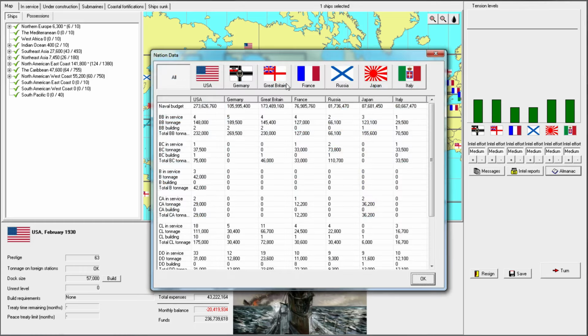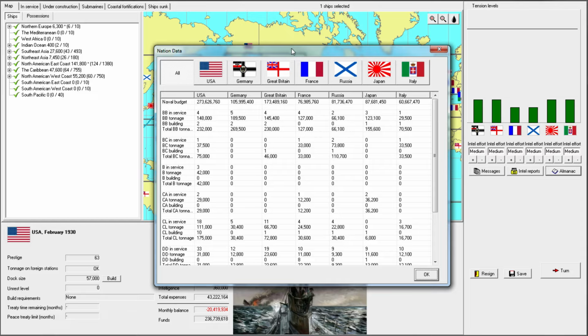And if we go to Almanac, you can see the concluding stats. Our naval budget at peace is 273 million. We are now the supreme naval leaders in the world. Now, you could mention that Germany has more dreadnoughts than us, but ours are actually... yeah, I guess they do, and they're building 2 more. So they have a slight naval edge in terms of dreadnoughts, but we definitely have the battle cruiser edge. If you add 75,000 to this, our heavy ships are still superior to theirs, and I really feel like if we went to war with Germany, we would win.